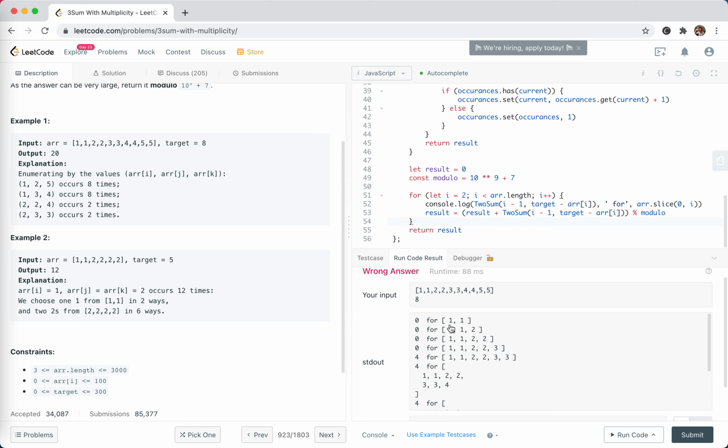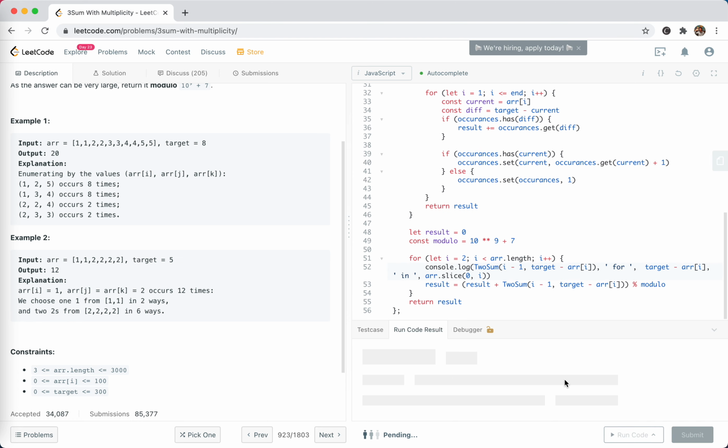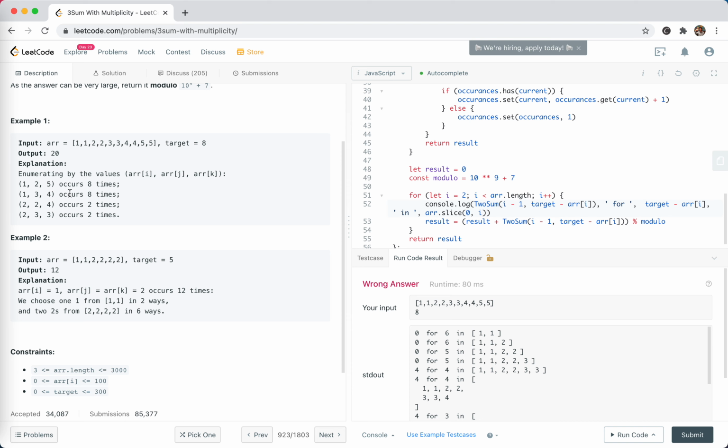Okay, now we need to find the 1, 1 and target. Target is this. Let's see the log. 0 for 6. We need to find 6. So this 6 is 0. For 5, 0. 2 numbers, right? 2 numbers cannot make 5. Okay.